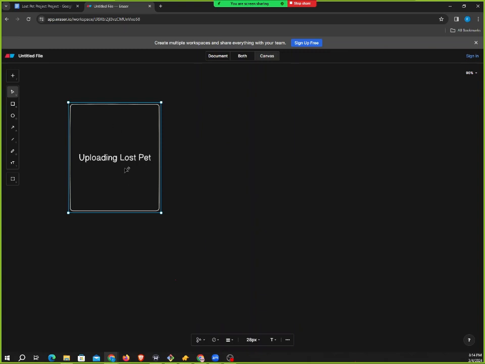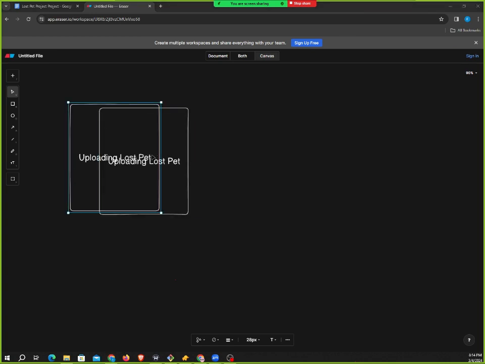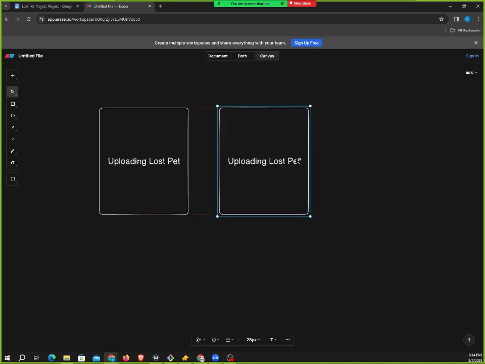So when they upload these pets online, we also have another section in the page, or maybe in another page, or we can have both of them on the same page since the information is not that much. So we can have another one where we have a list of lost pets. You understand? So when you upload the pet information, it's going to show in the list of lost pets. It's going to show here.